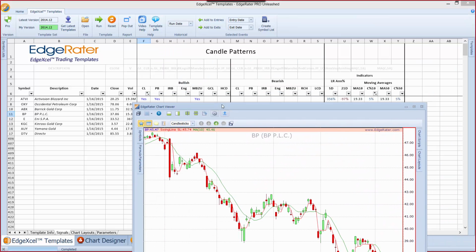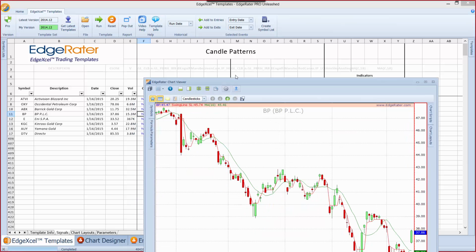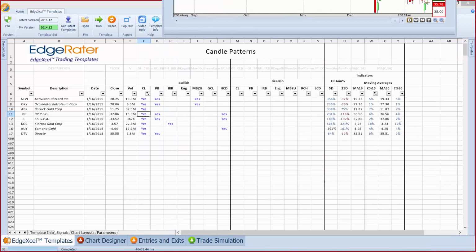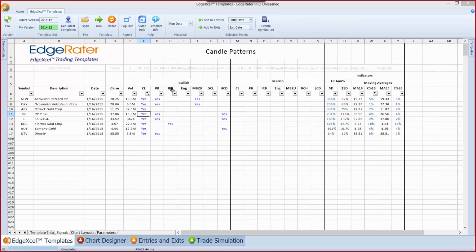Then we can take a look at the other types of candle patterns we have in here. Are these IRB, and that stands for Inventory Retracement Bar, and that is a terminology that's come from Rob Hoffman, and he's done several presentations in Las Vegas at the Traders Expo, which I attended in November last year. And so the inventory retracement bar criteria, let's bring up some of those so we can see what they look like.